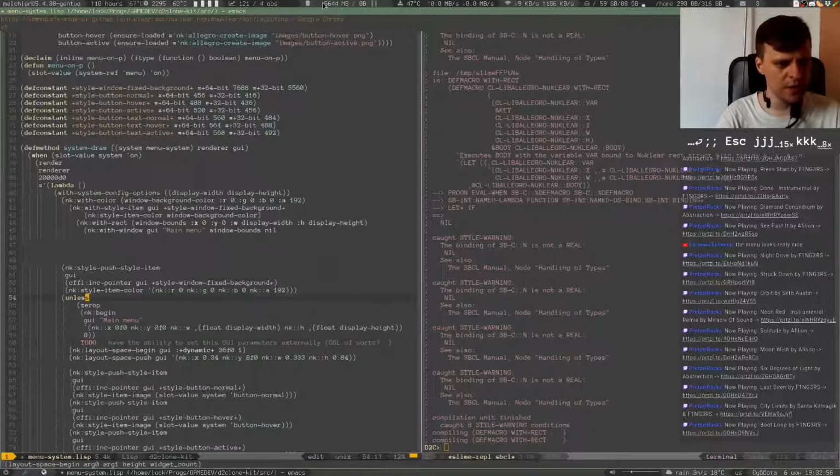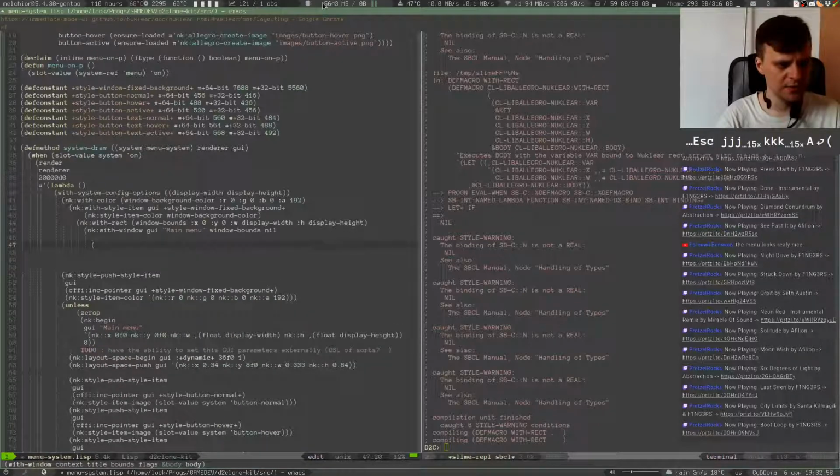So now the layout space. Okay, layout space. The GUI format is dynamic.